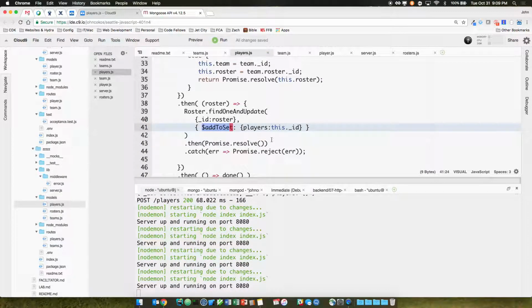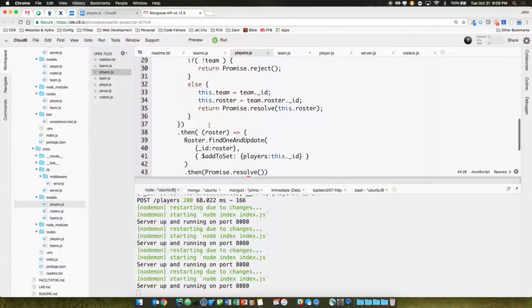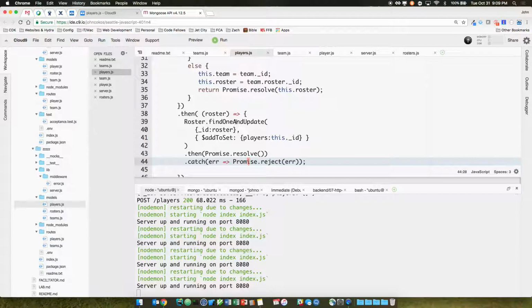So this line right here ought to add this player ID number to that roster automatically. Okay, and then we'll resolve it, reject, and we go down to where it's going to do the done stuff. So it should fall right through here. It should add my team and roster ID to the player, then find that roster ID and update it by adding this player's ID to the list of players.